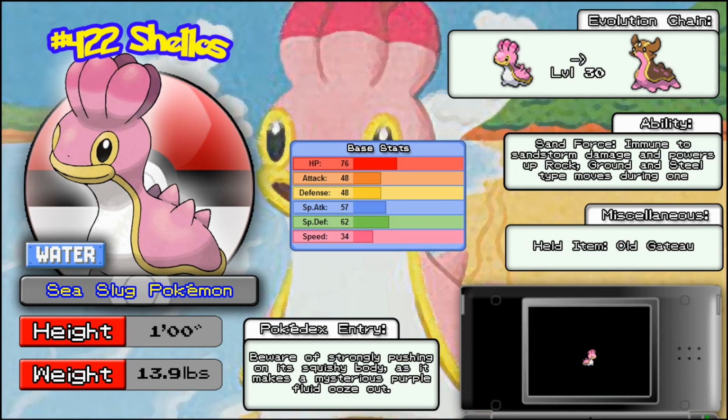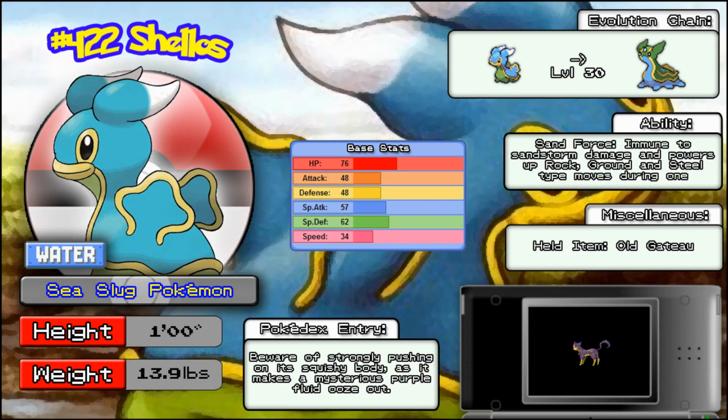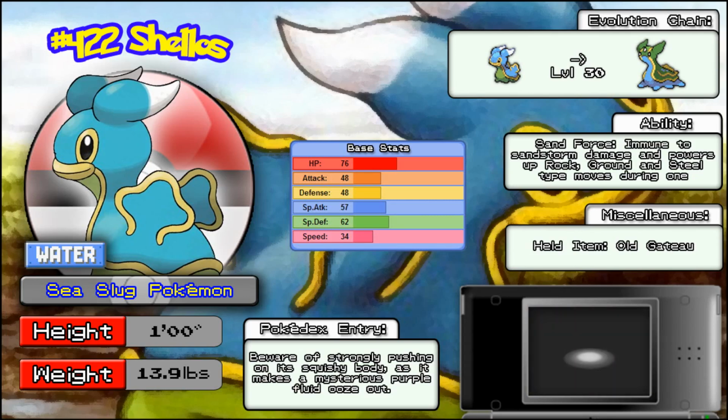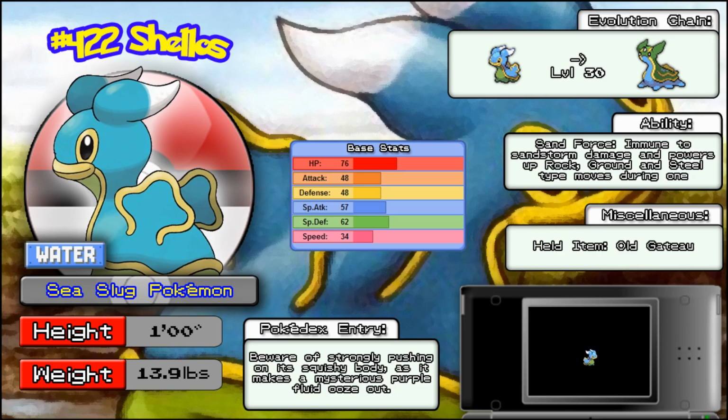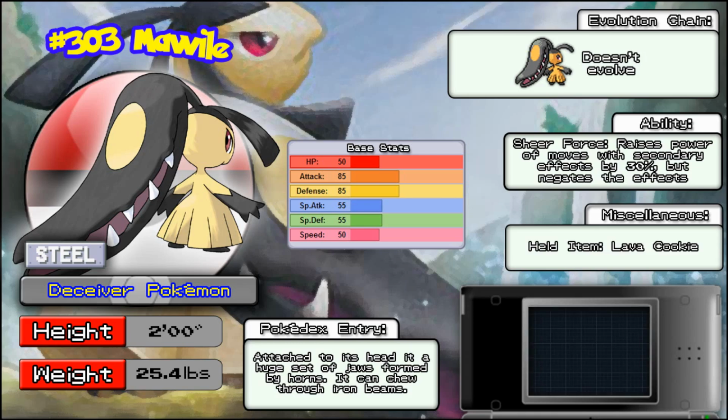The Shellos will be holding an Old Gateau, and have its hidden ability Sand Force, which makes it immune to Sandstorm damage, as well as powering up any Rock, Ground or Steel type moves it uses. Shellos will evolve to a Gastrodon starting at level 30, so, yet again, as soon as it levels up. The seventh time you ride the Ferris wheel with Yancy, she'll offer you a Mawile to trade.